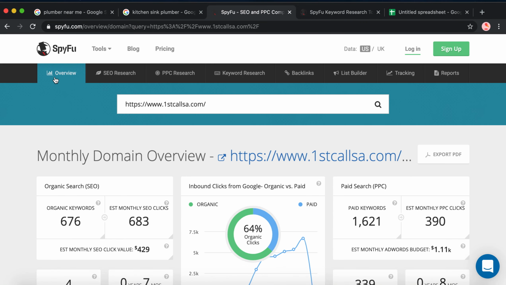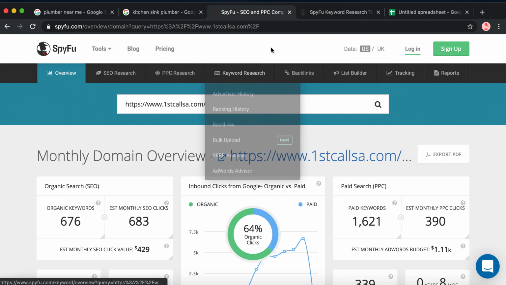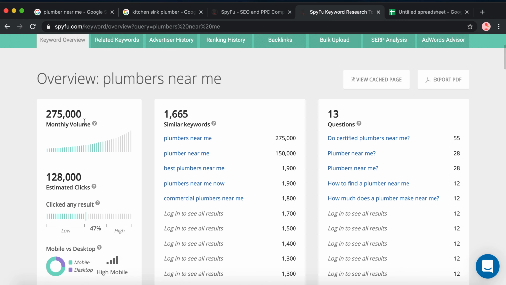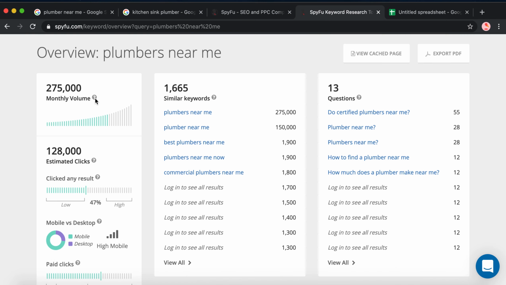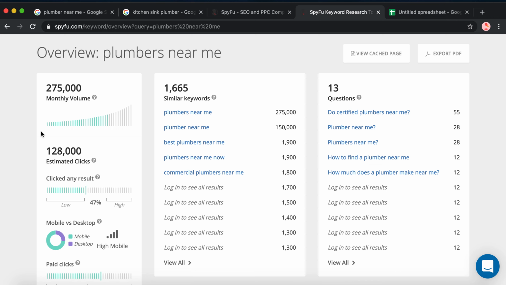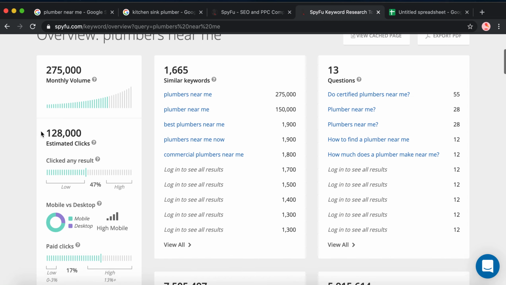And aside from your competitors, you can also do just simple keyword research, which I have opened over here. And here you can search for plumbers near me. What it'll give you on the left side is the monthly volume. Keep in mind, this is on a national level, so this is US. But like I mentioned before, if you're using Google Ads Keyword Planner, which I'm going to have to save for another video just because I would want to get very detailed with it, there you can actually search by city. So that would give you a much more accurate monthly search volume. But either way, this is a good start.